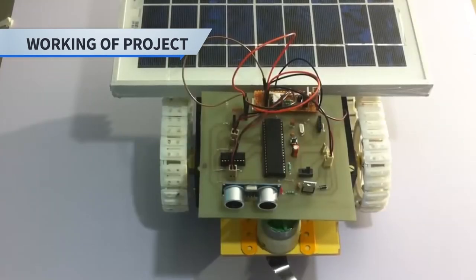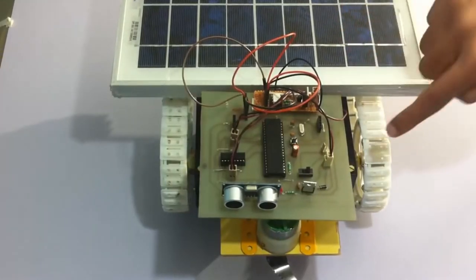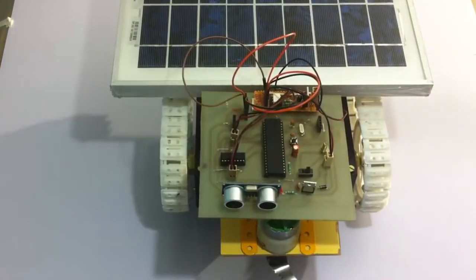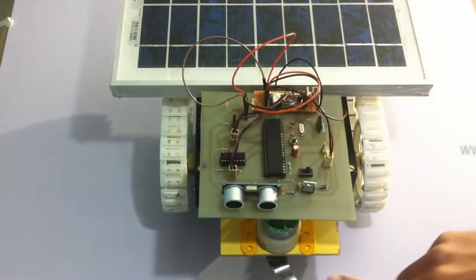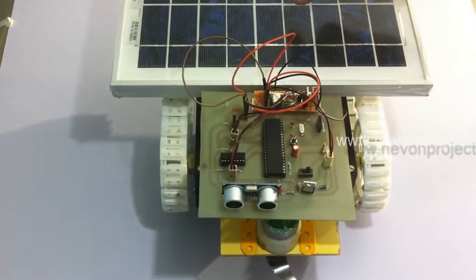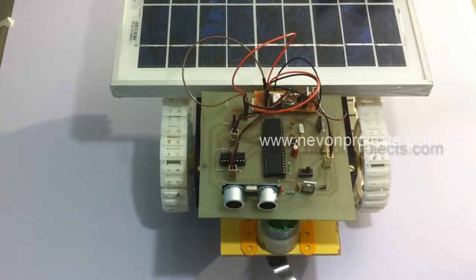Hi, this is a demonstration of the solar grass cutter project. So we have a battery connected to the system, which powers it. It's connected to the wheel motors and the other motor too, the grass cutter motor. And we have an 8051 family microcontroller interfaced to an ultrasonic sensor to detect objects, and this is the grass cutter motor here. The entire system is powered by a solar panel, which charges the battery inside.